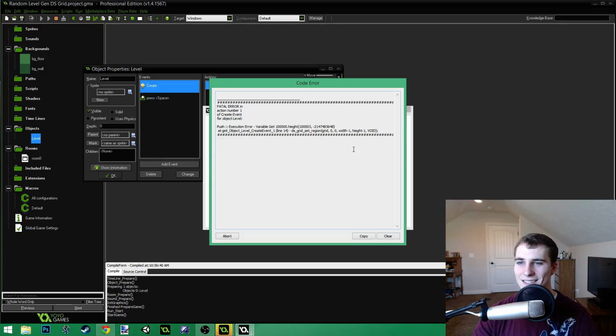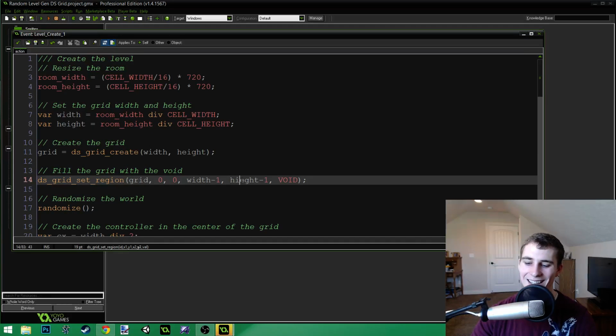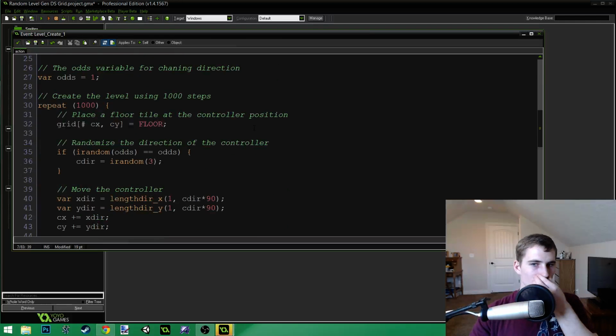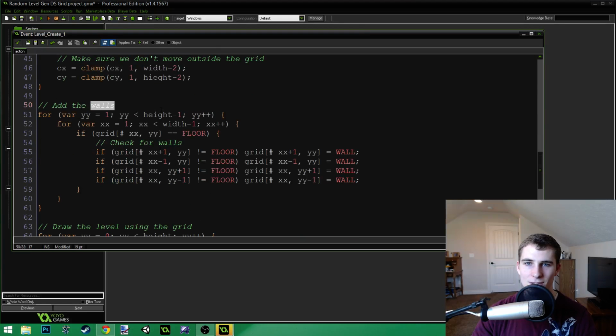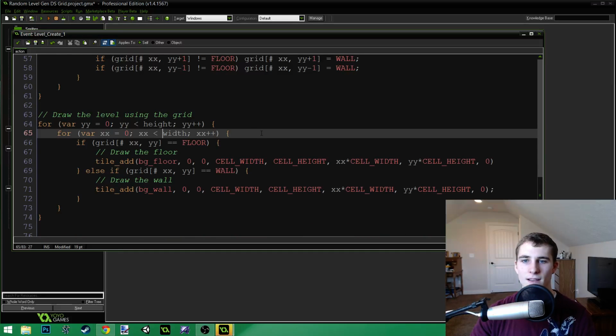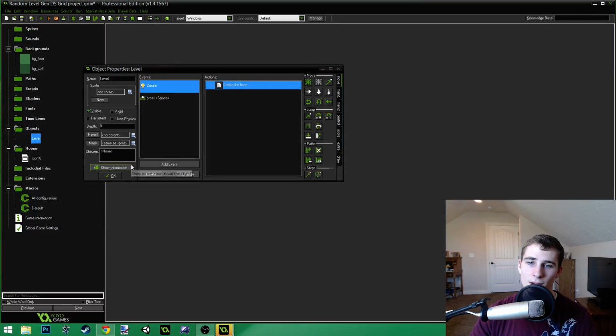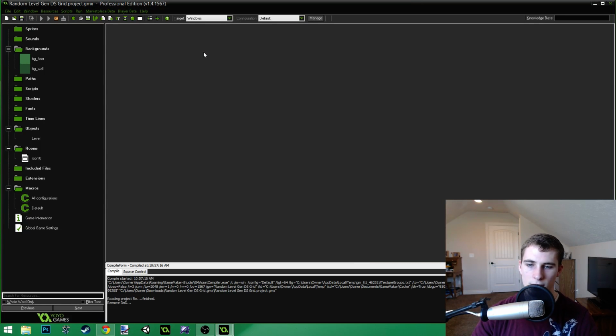And we got another error message. And I spelled height again. This one is ds_grid_set_region. Okay. Well, should we just look real quick and make sure I didn't spell height wrong every single time? Okay, that one's right. That one's wrong. Oh my gosh. That one's right. There we go. Okay. Wow, I must have been having quite the typo issue there. Spelled height wrong a bunch of times.